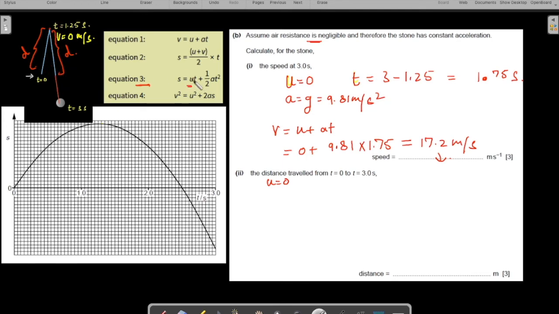And the final velocity you do not know. You do not even need that, it's not required. But do you know the acceleration? Acceleration is g, which is 9.81. Do you know the value of time? The time taken to reach from the topmost point to this point, you can find out from the graph. It is the time taken to reach from the topmost point to the bottommost point.